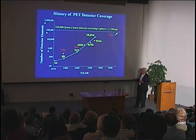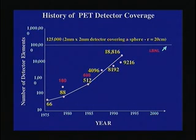This is a 180 crystal in 1980. It was the fastest system in those days. The 600 crystal in 1986 was not only the fastest, but the highest resolution, built principally by Tony Volicic, Steve Dorenzo, Ron Huesman, and others in the team. And this is the expected system someplace out here. You see this time gap has to do with OMB, and we expect to have 2 millimeter resolution for the brain with a sensitivity such that you could do child development.